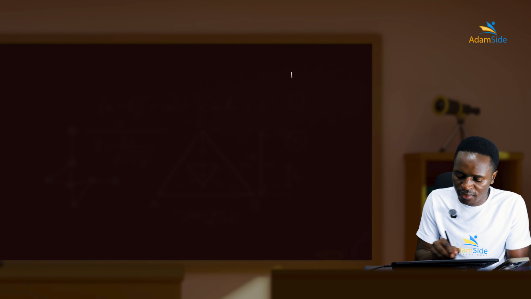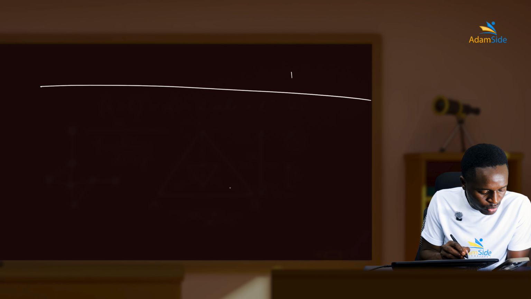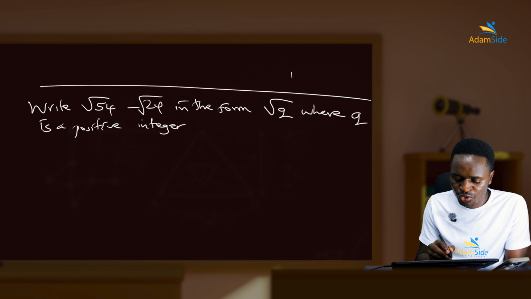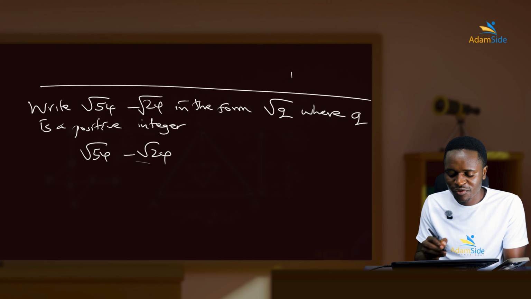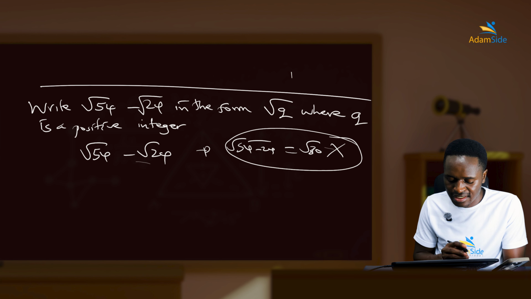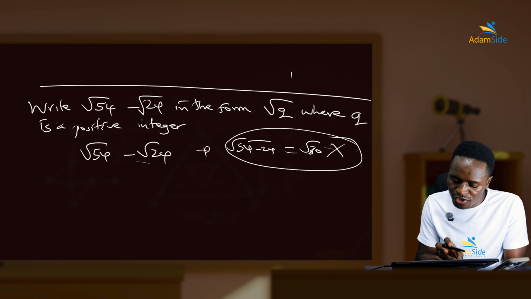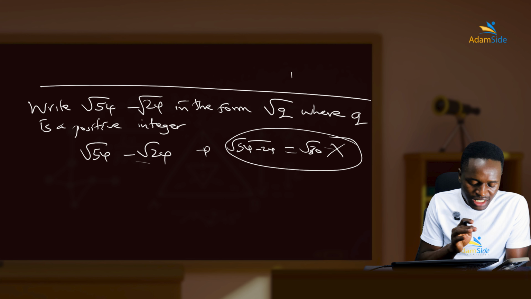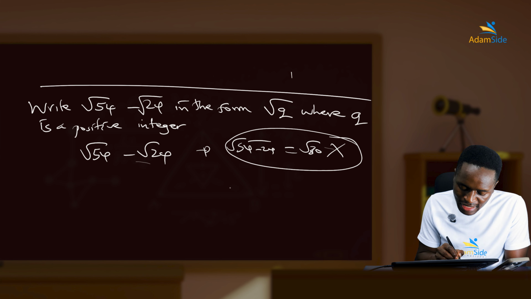Now we're going to look at some examples. Example 1, say you have root 54 minus root 24. You cannot say 54 minus 24 and then find the root. Some students will just go and say 54 minus 24, then this is root 30, and this is wrong. Don't do this. This is where the confusion starts. We say solve it separately. Find square numbers that are a factor of 54. Which number within 54 will you be able to get? So 54 falls within table 9. 9 times 6, break them into 2.